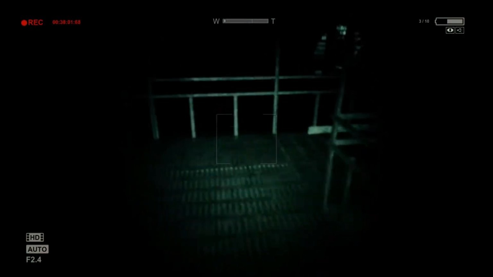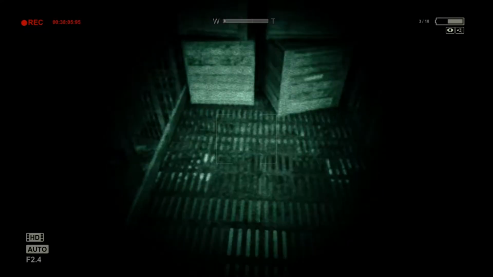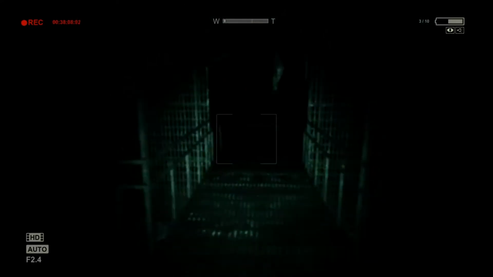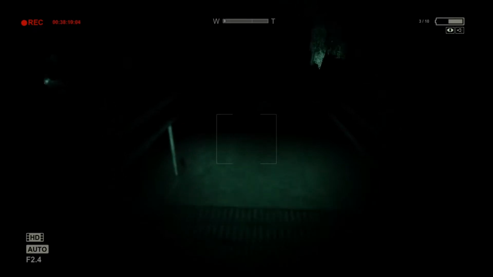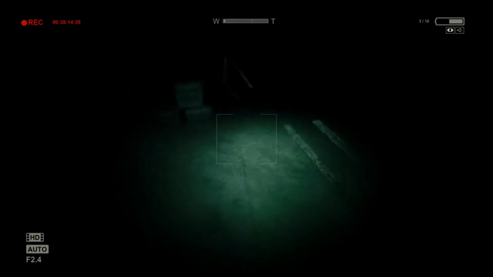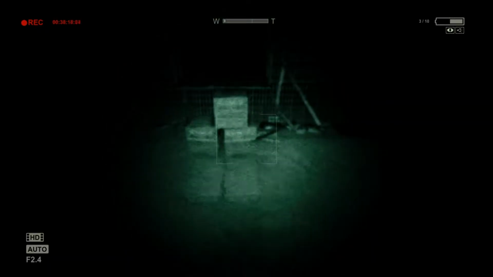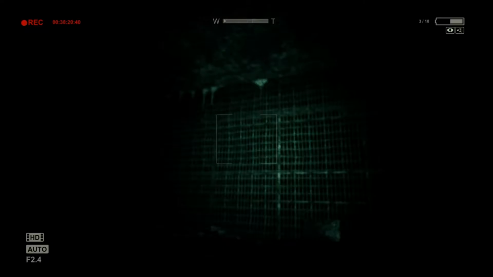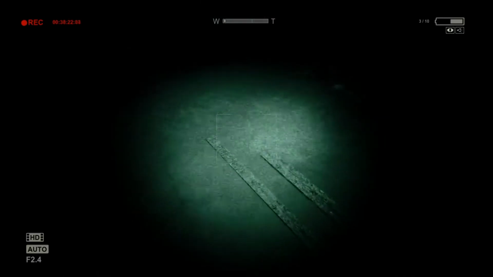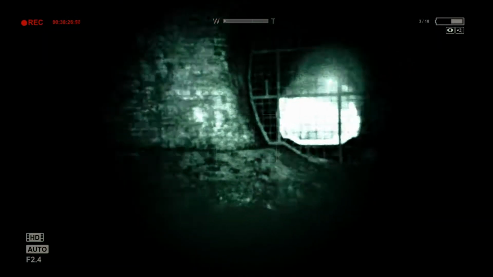What we got down here? In there. Let's go down here. Oh, what? What was that noise? I don't like that noise. Do we just drop down there? Oh dear. Okay, we can get back up if there's a bit of an emergency. Let's see what's down here first.